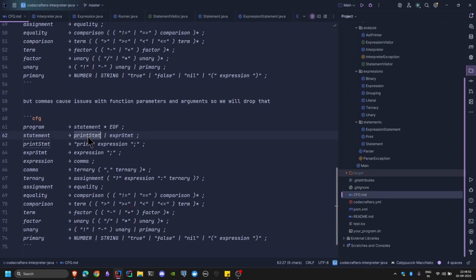Like you see a print statement. Similarly, in C++, you would have a cin statement and then a cout statement, as they are language built-ins. Similarly, a print statement is a language built-in, and that's why we need to differentiate. So if our language supported cin and cout, what I'll do is create another statement that will be a cin statement, and I'll show you how to add native statements to your language in another video. But that's it for this one, and I'll see you in the next one.